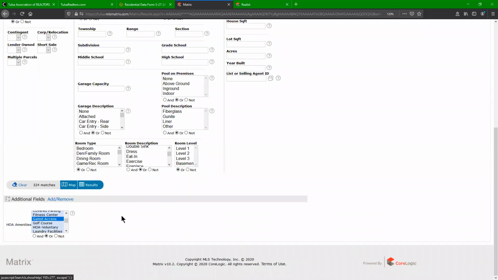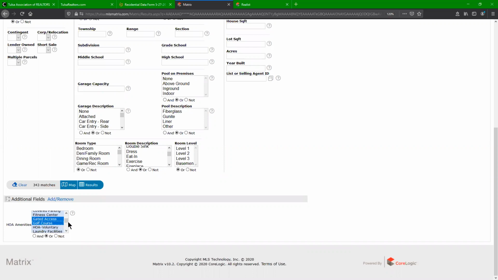And these can be used in tandem as well. So underneath each of these, you guys notice how there is an "or not" option? This is going to allow us to say, all right, if I select multiple different items in here, it'll actually do a search for all of those items based on whether or not it's selected. So for instance, if I wanted to see if there was a golf course, I can click on golf course. We see that there's 40 matches. When I was on gated access, we had 324. If I select both of them at the same time, there may be some overlap, but you'll notice that my number increases. Looks like it increased to 29.